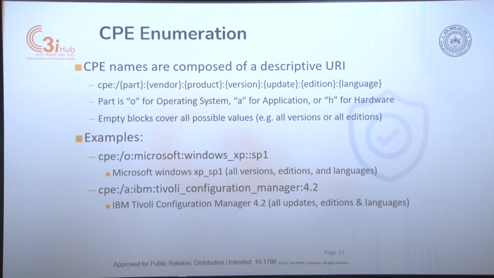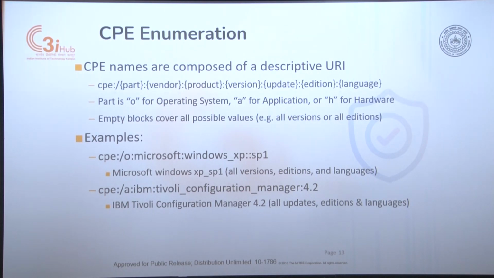I guess most of you have not seen Windows XP. So there was Service Pack 1 at some point, and then they had Service Pack 2. That added features and fixed certain things and all that stuff. So this is Service Pack 1, and the rest is empty, which means that it is true for all editions and languages and all versions, right. So basically we are talking about Windows XP Service Pack 1 irrespective of what version, what language, what edition, etc. Similarly, here is an application.